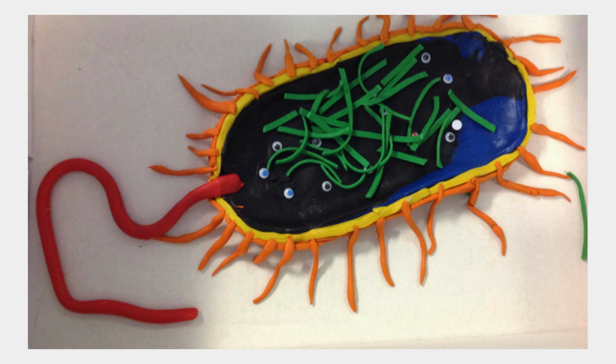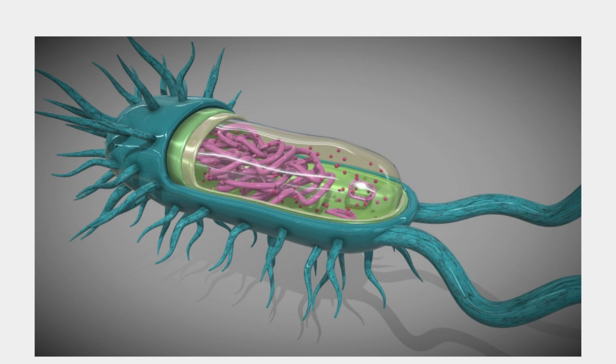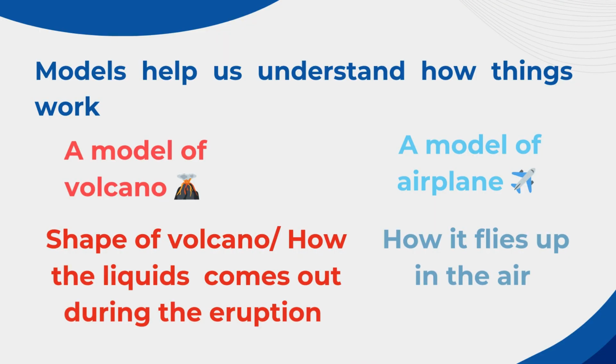And as you see here in this picture, this is a model of germs like this. Here we have models that help us to understand how things work, and this is the third type of models, as we studied the models of the two big things and the two small things. Now we can make models for things that we want to understand how they work. It is not too big or too small, but we want to know how these things or objects work.